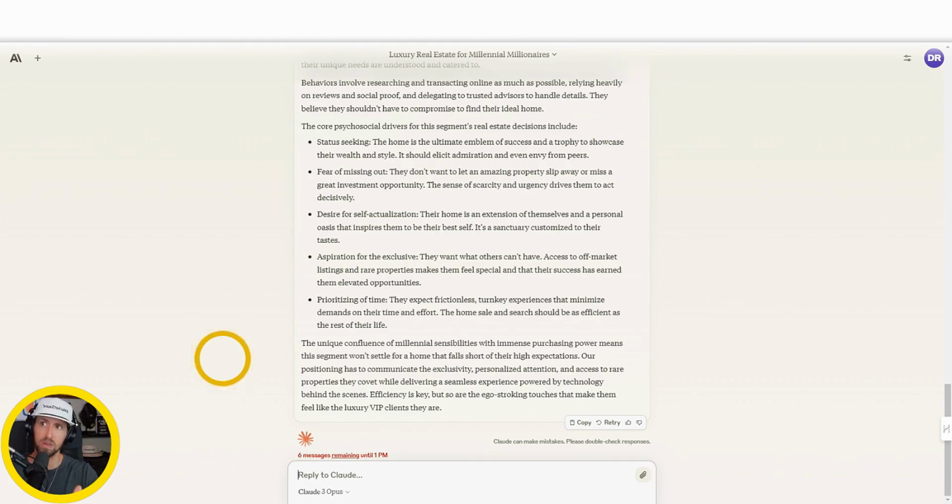Because, right, in real estate there are a lot of different market segments. This is luxury to millennial millionaires, not someone that's maybe minimum wage looking to get their first home, right? A totally different market, totally different financial means, and the situation is just different for the different segments of the market. And so this is just one example of how we're getting started with millennial millionaires and luxury real estate. But how can you apply this to who you are serving in your market? What's your niche? And how specific can you get on who your ideal clients and customers are?